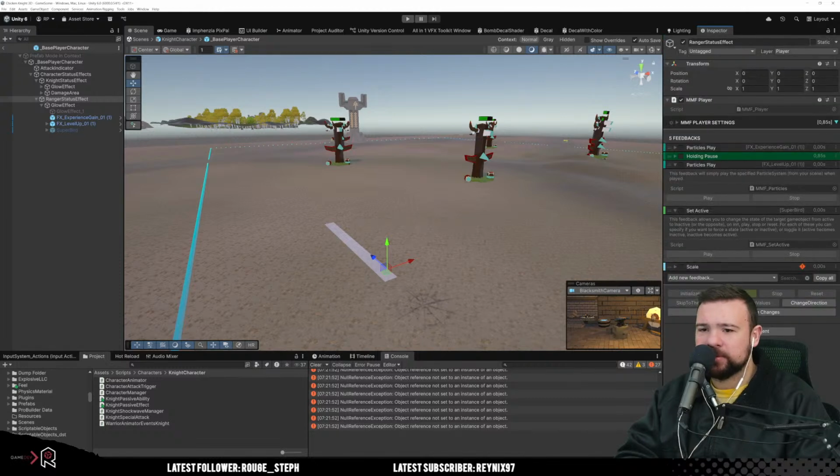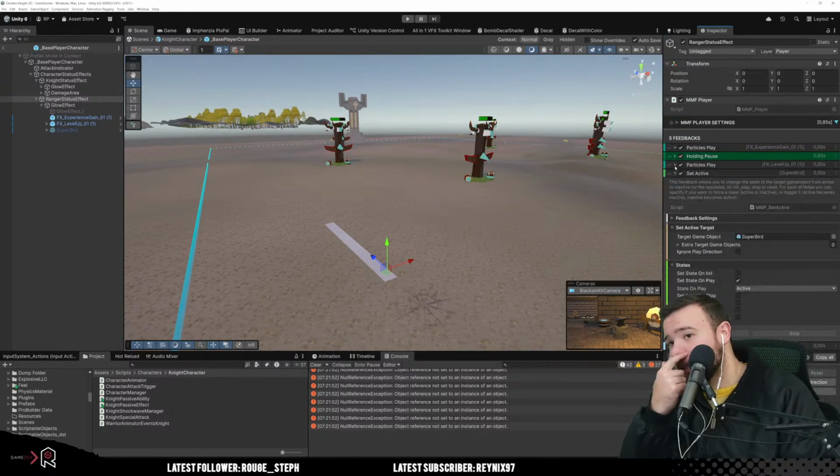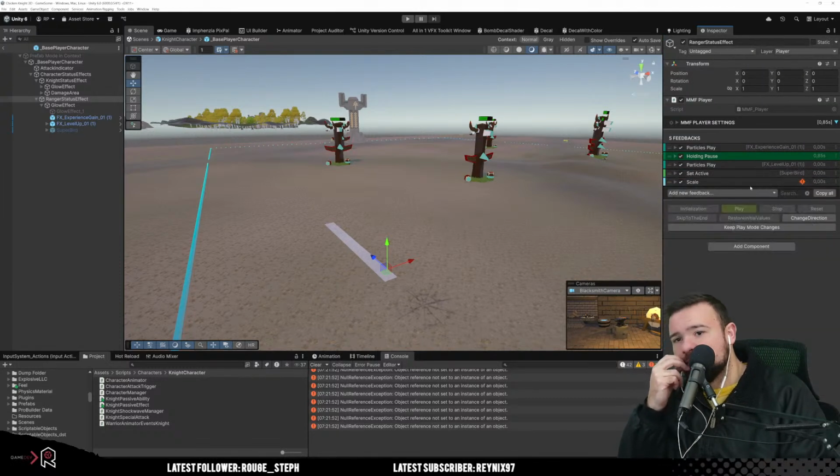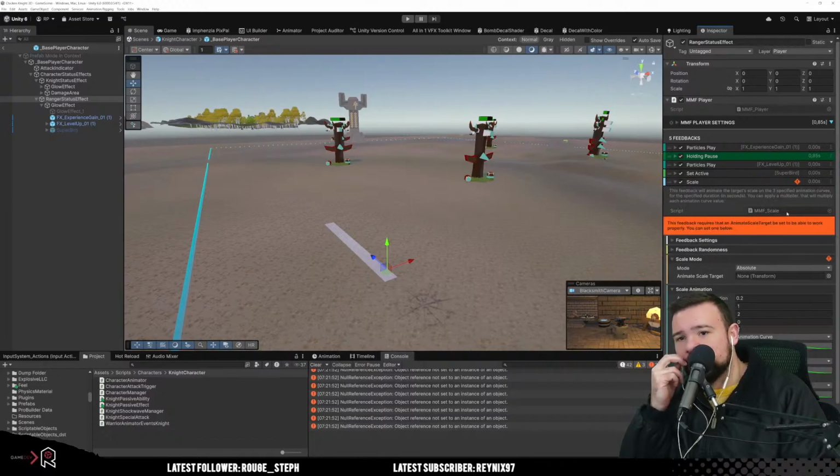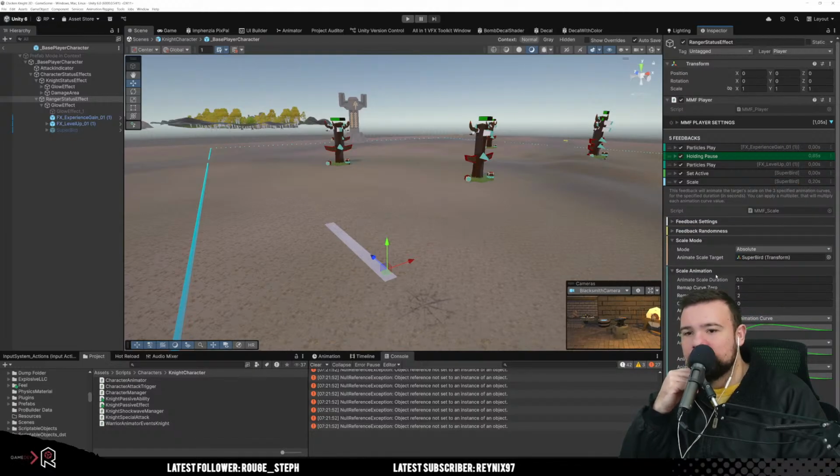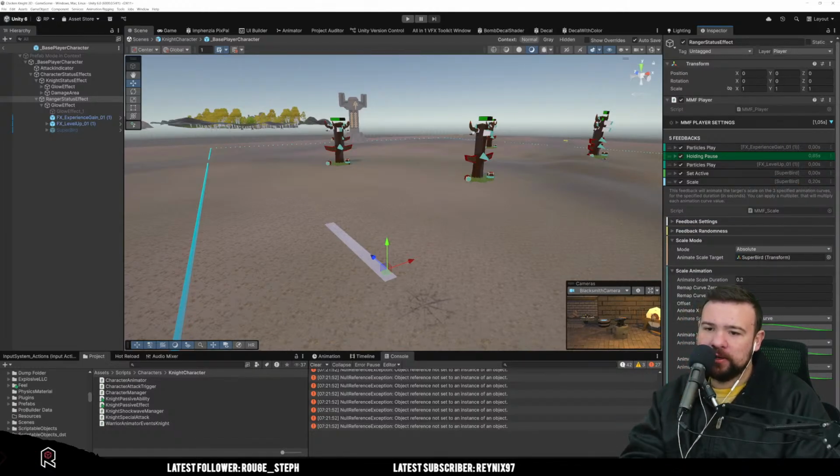There's a lot of other ones we could try, but okay, let's try scale for the... Okay, and we want to do scale of our Superbird, right? Okay, let's just switch off the other ones. Uniform scaling. We don't want additive play. Determine scale on play. Okay, how do we want this? Absolute scale. Yeah, that's okay.